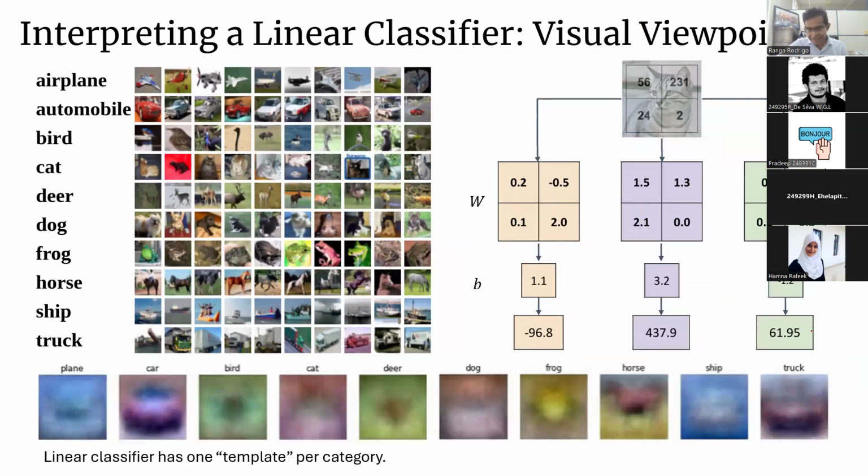So when you do that, these matrices will start looking like the corresponding class. It will look like a template of that corresponding class. Since we consider this as the cat score, this should look like the cat. Right now it doesn't, okay? So if you do it for all 3072 dimensions and optimize it and rearrange it like the image, you will see a cat image like that.